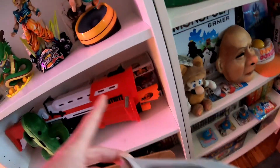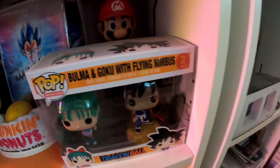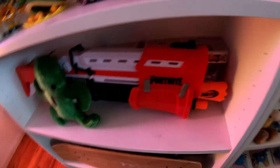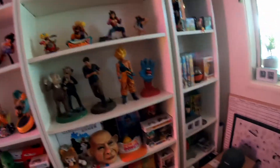I've got some Pop figures back there — I'm not the biggest Pop figure fan, but people have given them to me for birthdays and Christmases. My favorite is this little Bob Ross one — got to represent Bob Ross. I've got my Fortnite tactical Nerf shooter back there — yes, it does work. I've also got a couple of skateboards; I actually always have one under my desk. If you hear a loud crash when I'm streaming, it's my penny board — I like to rest my feet on it. It's a nice feeling, like you're cruising while you stream.